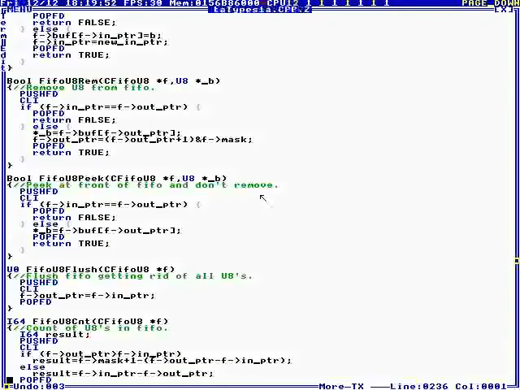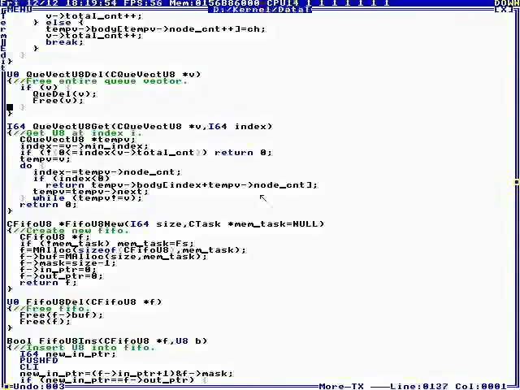So the reason it's called a queue vector is because it's an array, and when you exceed the limits of the chunk, then it allocates a new chunk, and the chunks are stored in a circular doubly linked list. I'm pretty sure.